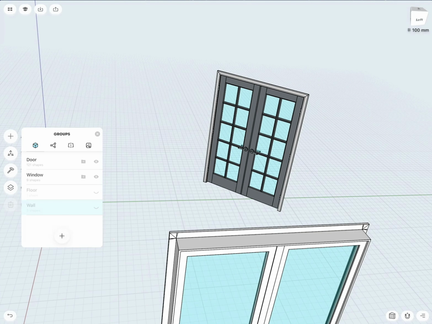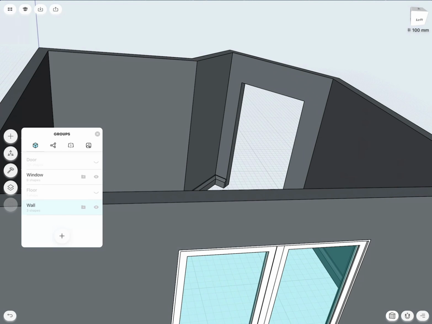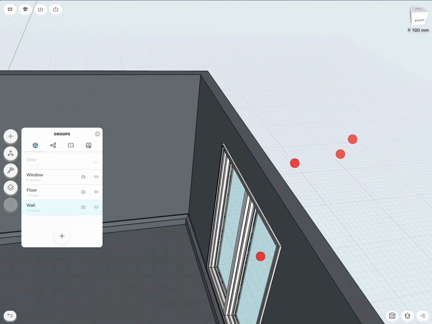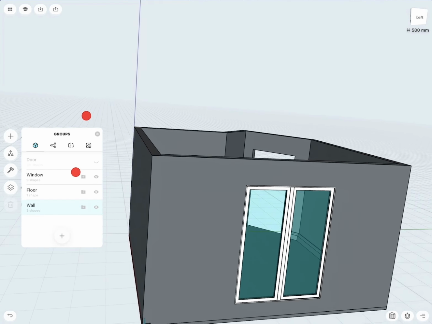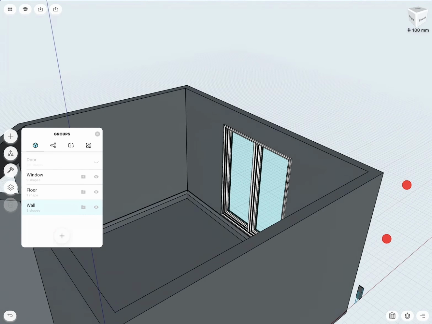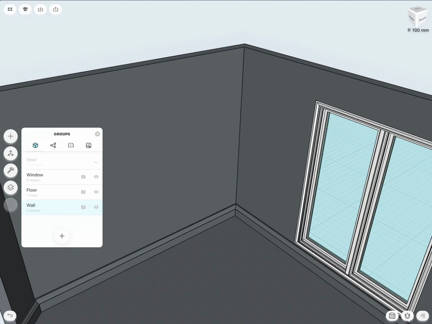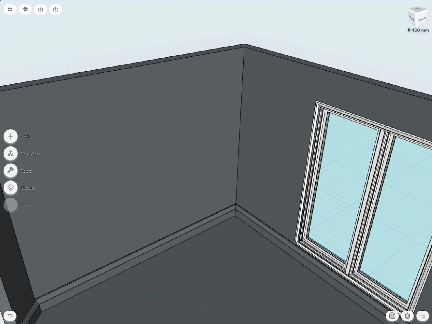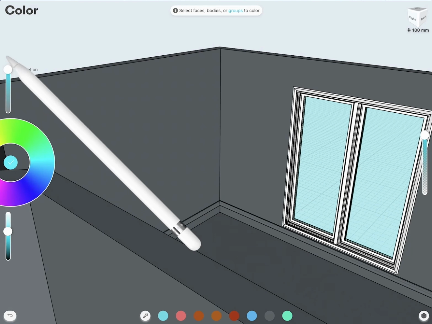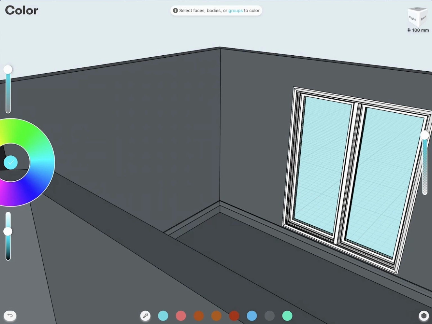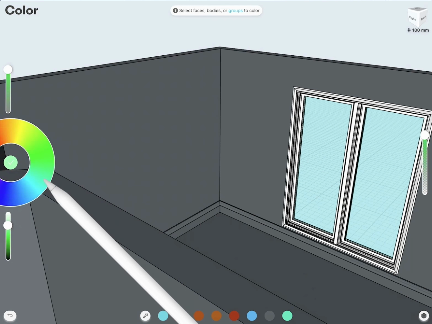To bring this webinar to a close, let's talk a little bit about materials for those who are not very familiar with them, because you can see that the window is actually transparent in my case and the frame is white. So let's say I would like the baseboard to be white too. To give colors to objects, we simply go to Tools, select color. It's the last one. Here, now we have a slider for the saturation, below for the brightness, and then we have a color wheel.